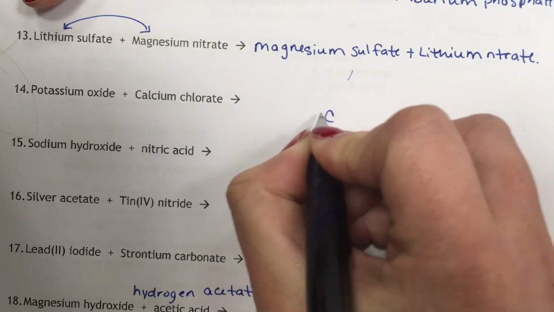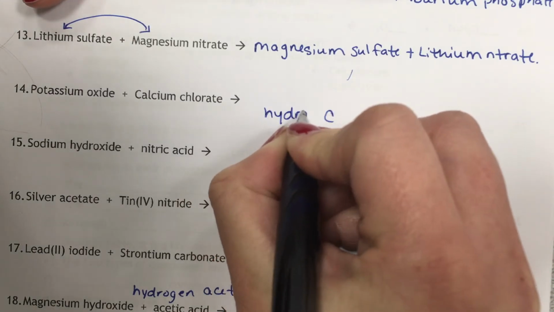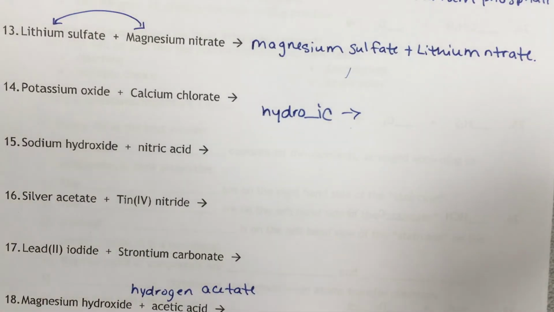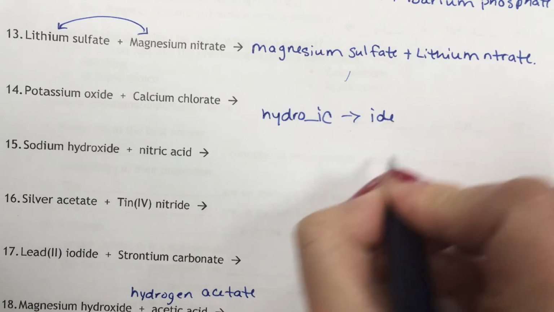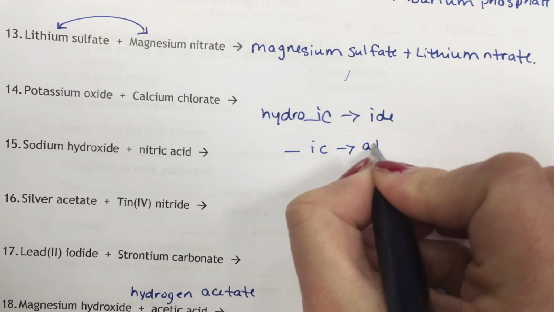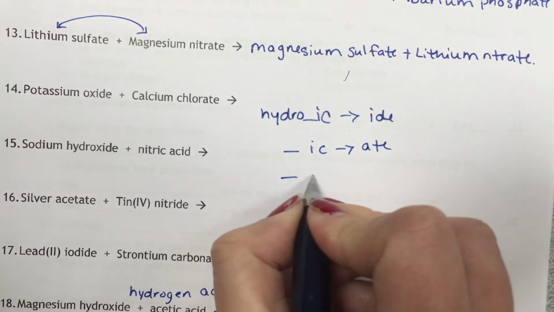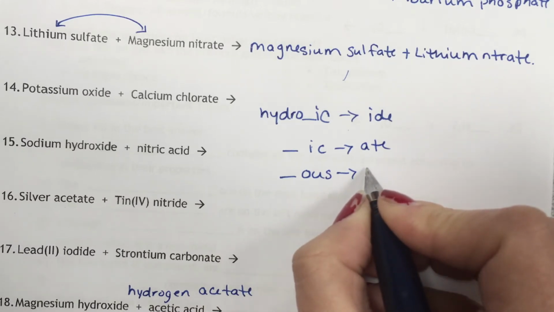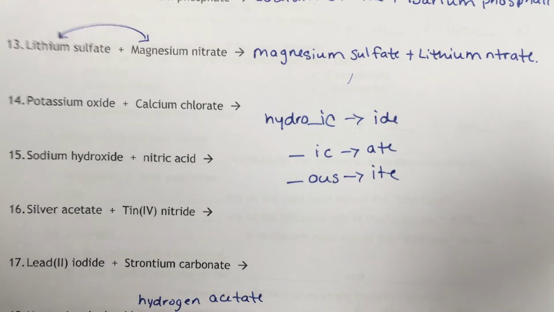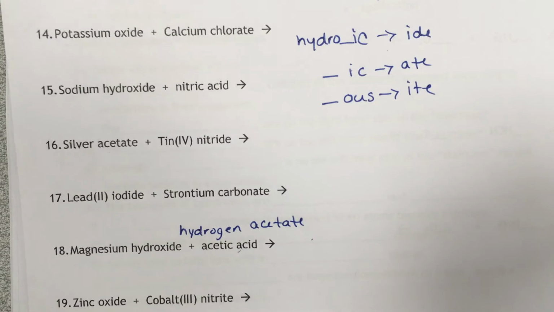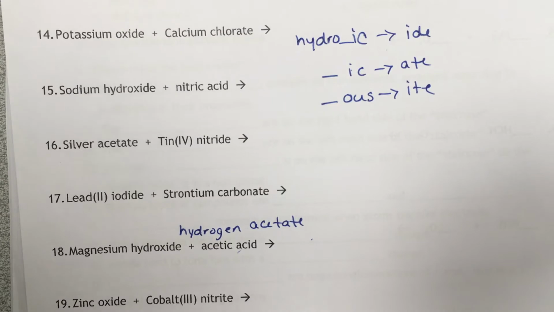So to write down the rules: hydro-, -ic, okay, the original ending to the ion was "ide", okay? If it's just something ic, the original ending was ate. And if the ending is ous, the original ending was ite. There we go. Okay, so here are the naming rules of acids. Make sure you know them when you're doing this. That way you're not going to get something wrong just because you don't know how to name acids. That was last unit. You should know this by now.